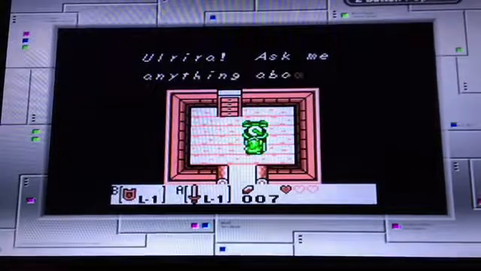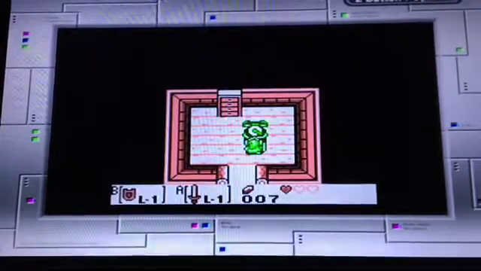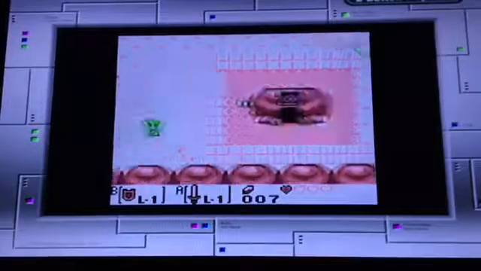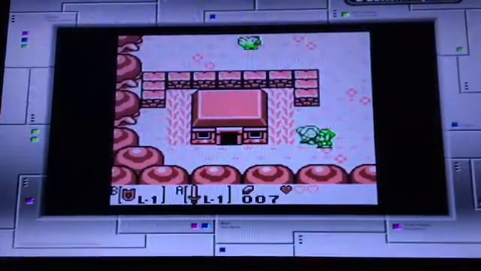Hello, it's me, Alrira. Ask me anything about the island. If you get lost, give me a call. Bye. Alrira? Okay. Hey, who are you? Yahoo! I'm fine, and you?